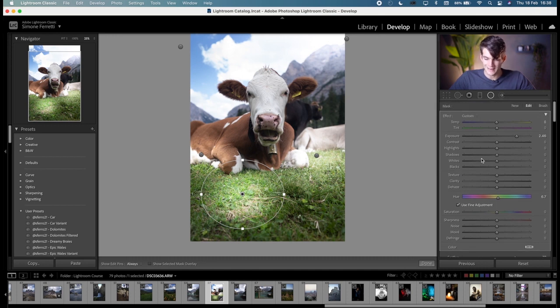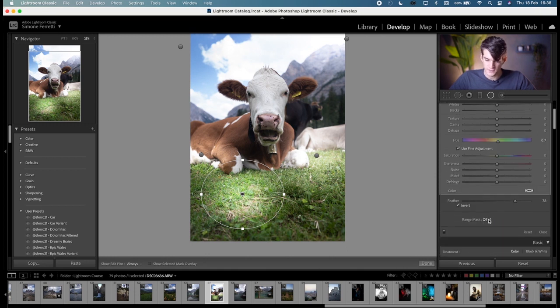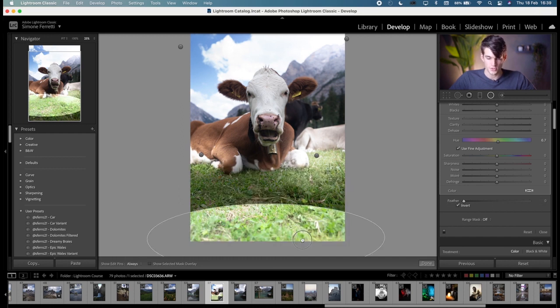So it's not only about lighting, it's not only about colors, but it could be about sharpness, texture, clarity, a certain kind of effect, for example creating sun rays or creating sun reflections and all these kind of things. Keep in mind that this last slider here, feather, increases or decreases of course the feather of the filter. Sometimes you need to use the feather 100, sometimes you need to use it 50, and sometimes you need to use it 0, depending on the effect that you want to create.